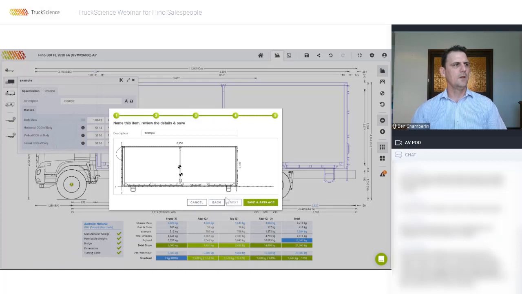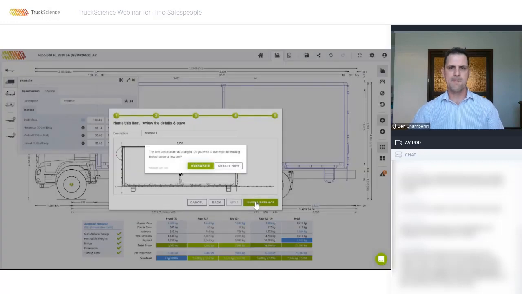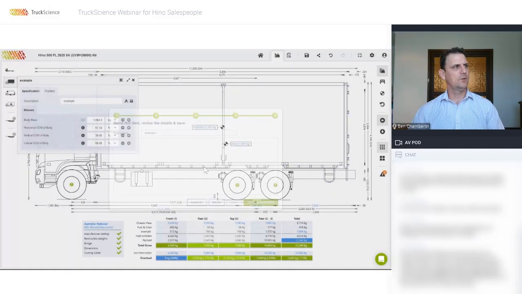The next point here is obviously to call it whatever you like. So I'll just call it example 1. So basically we've now imported that 2D drawing from our drive. We've centered it and located it, made sure the dimensions and the mass are all correct, and we're happy with that. So now we're going to save it. So you'll see in a second, we'll save it there.